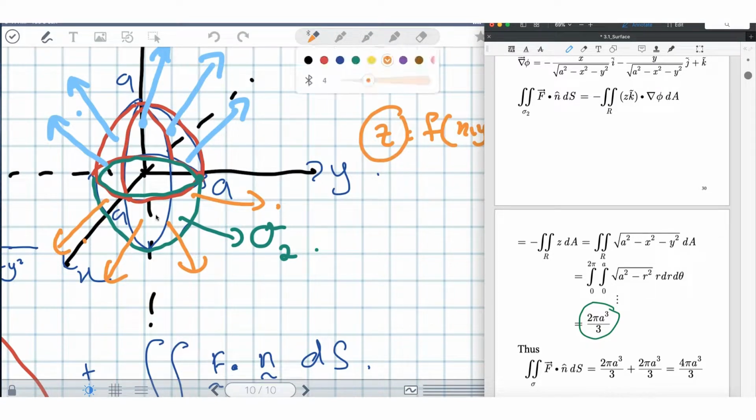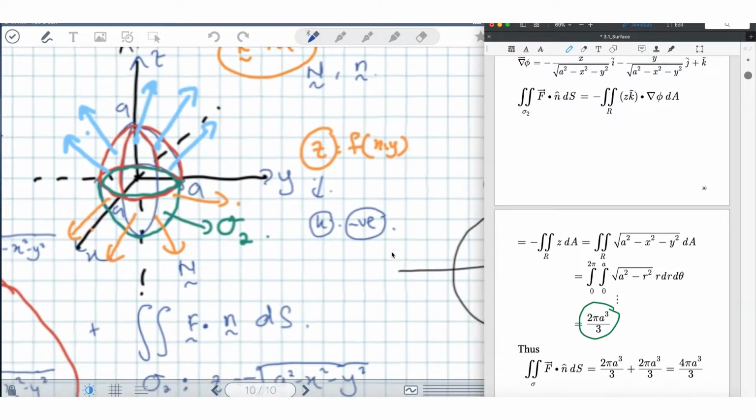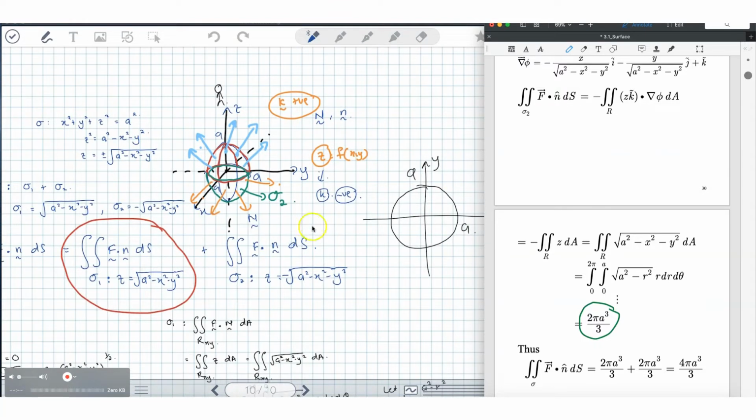So you only have to focus on the component. According to your direction, n points outward from the surface. When the k component is negative, the arrow always points to the negative z direction, down here. So you have to have the k component. When you compute the gradient of phi, you have to make sure of your sign. We don't bother about the value, we only care about the sign. We need the sign of the k component, which is negative. That is the only difference for this particular sigma 2. And at the end, you have to total them up.